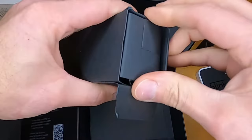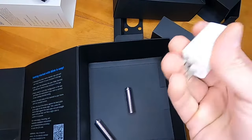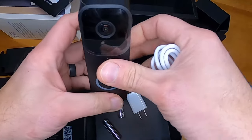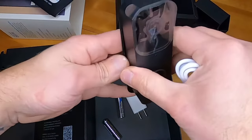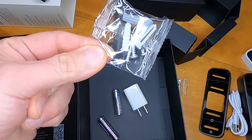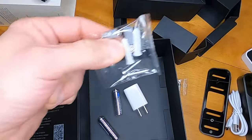Inside the box is the power adapter and two batteries — Energizer Ultimate Lithium, which are supposed to last quite a while. Here is the power adapter for the sync module. It also comes with an angled mount, so if you want to mount this on the side of your door at an angle, you can. It also includes two wire nuts, probably for your existing doorbell wiring, and two plastic anchors and screws, most likely for mounting to a brick surface.